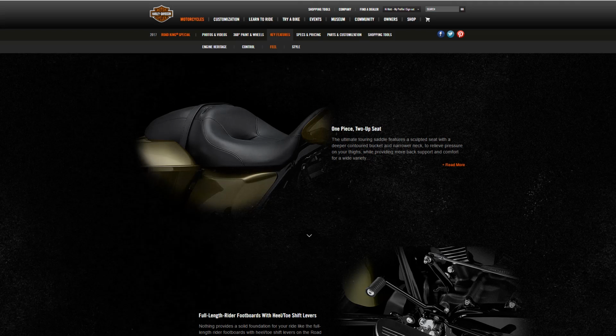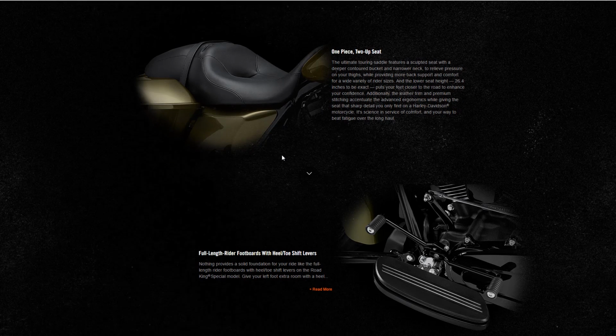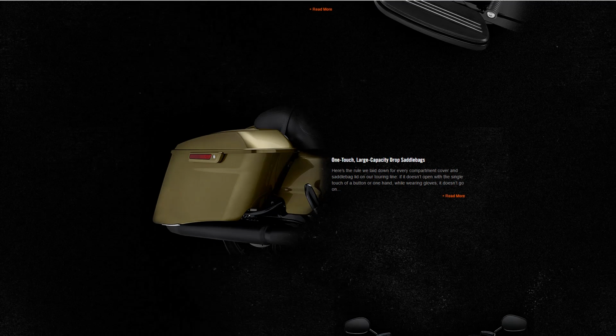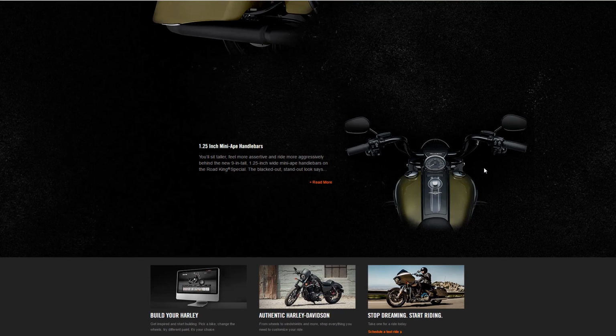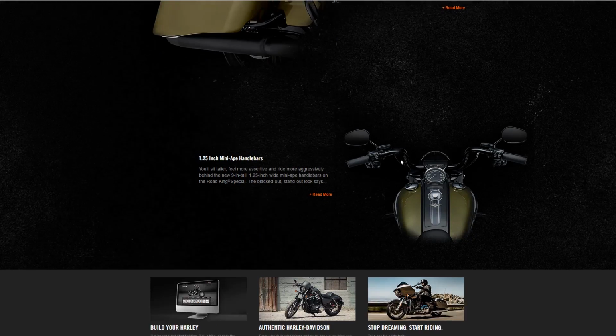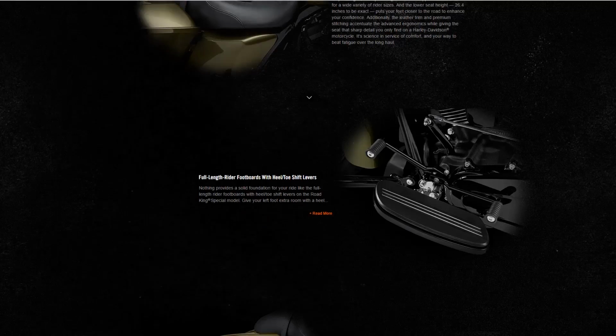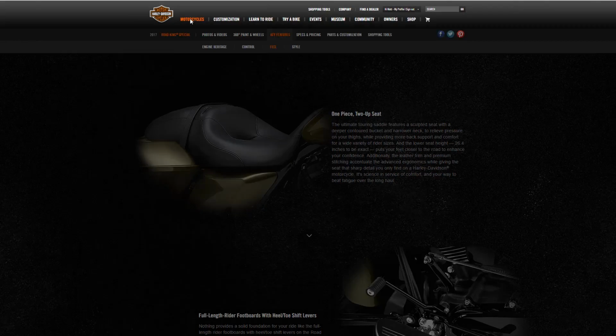Here's the seat. The seat's pretty much identical to the Road Glide and the Street Glide. And you got the floorboards that are very similar to the Street Glide Special floorboards. All the details are all blacked out. The bars, 9-inch bar, like I said before. No windshield on this.